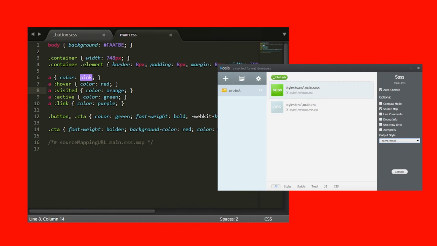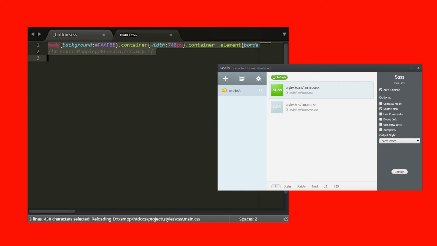Finally, if we set the output to compressed, we're going to end up with what might be referred to as minified CSS. This is just normal CSS with all of the white space taken out. Because the file itself now has no white space, the file itself is much smaller in terms of file size, which is a good thing when your website is on the internet, because there's no point wasting time sending your users data which has literally no purpose. And you can reduce the time it takes to load your web pages, which is always a good thing. It's not exactly easily readable by people, but it's a good thing to do before your website actually goes live.